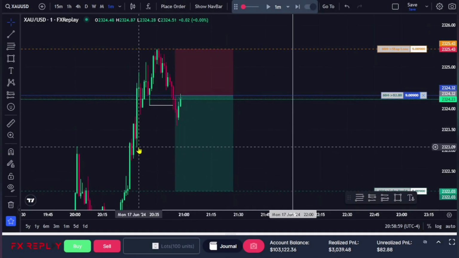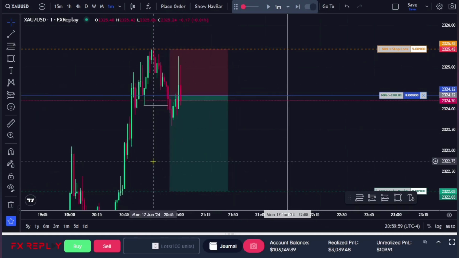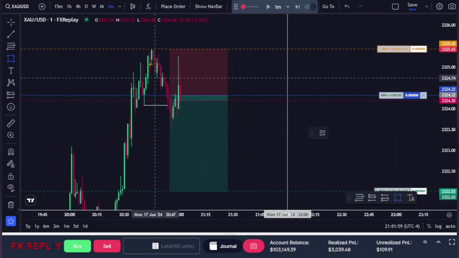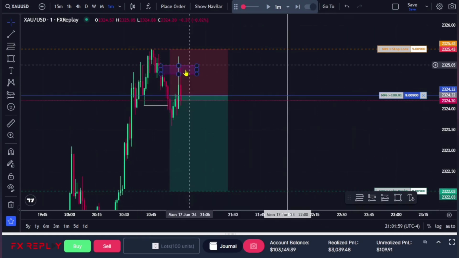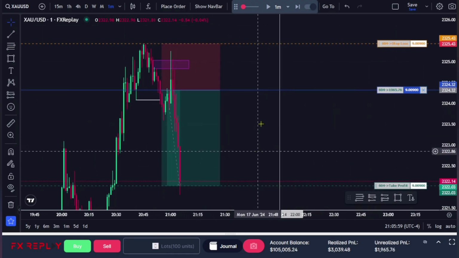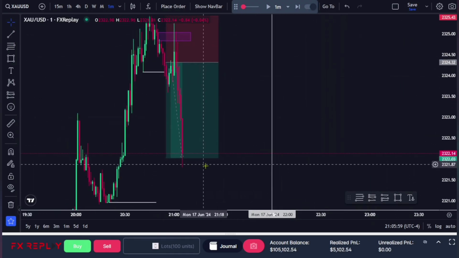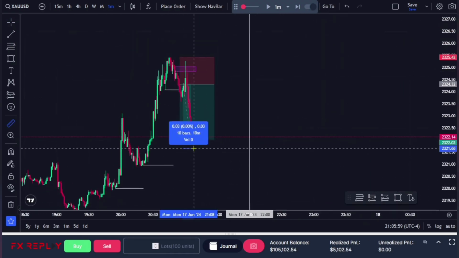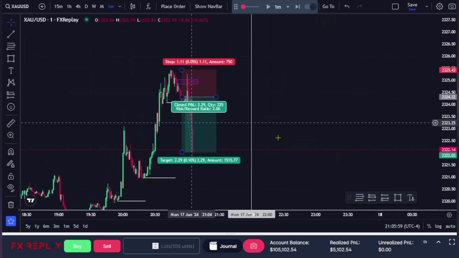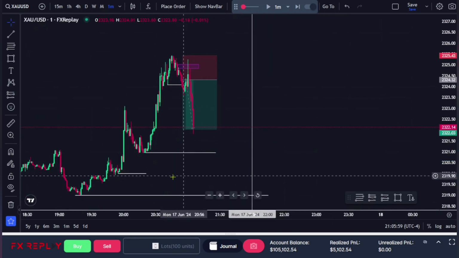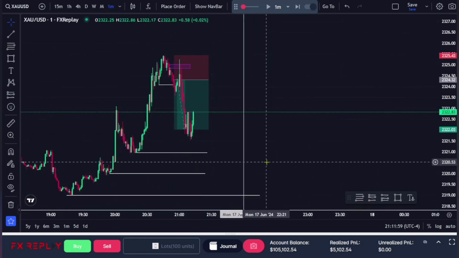Afterward, price melted to our take-profit level within a few minutes, giving us a beautiful 2-hour trade. Price went further and also targeted the sell-side liquidity below, so you could have capitalized even more by trailing your stop-loss. This is how easy trading should be. You don't need 17 different concepts to be profitable.